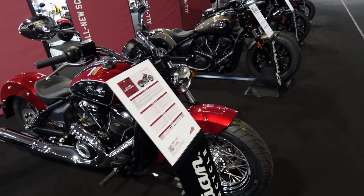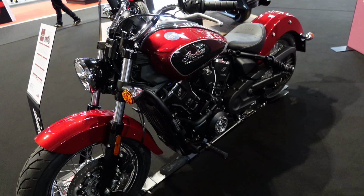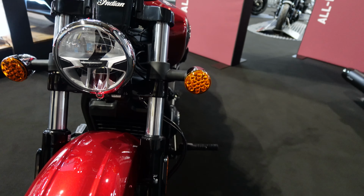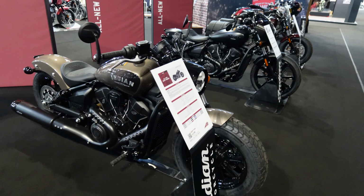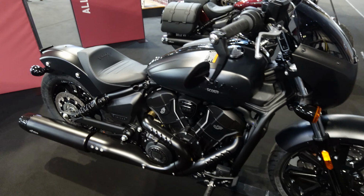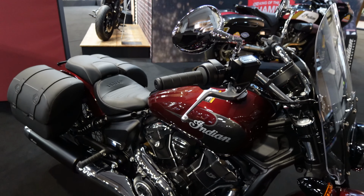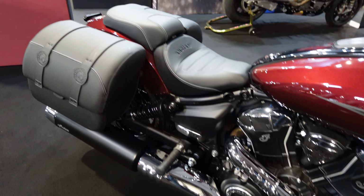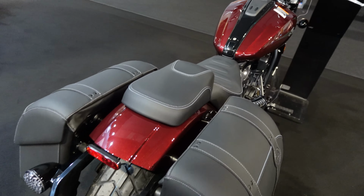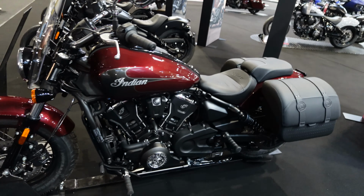You've got that much longer front mudguard, but otherwise, pretty similar, higher bars. And it's actually nice to see that even though they've shifted to LED indicators, they've still got the orange lenses on them to make them look a little bit more classic. It's also available as a bobber. We also have a Sport Scout. That's just got absolutely everything in black on it. Also looks pretty cool. And this is the Super Scout. So it's got the bigger windscreen, the higher bars, an awful lot of chrome on it. And then it's got this luggage, which looks really well fitted to the back of the bike. And of course it has a pillion seat, which not all of them do, although I'm sure it could be fitted to any of them.